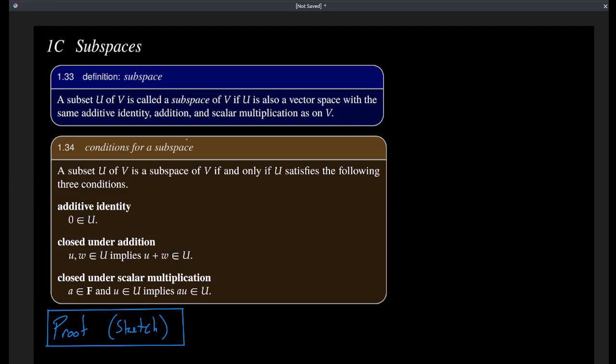But today we're getting into section 1C, and we're going to talk a little bit about subspaces. So we've defined this object called a vector space. A vector space, if you want to think about it intuitively, models the basic behavior of what happens when you take multiple copies of a field and put them together and try to extend the field operations in the most obvious and natural way possible.